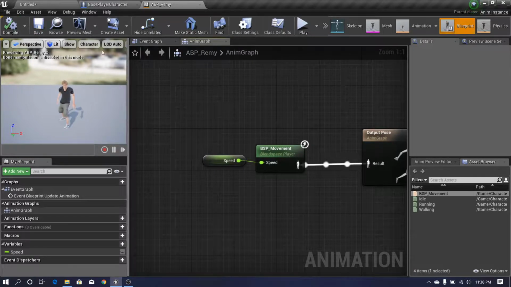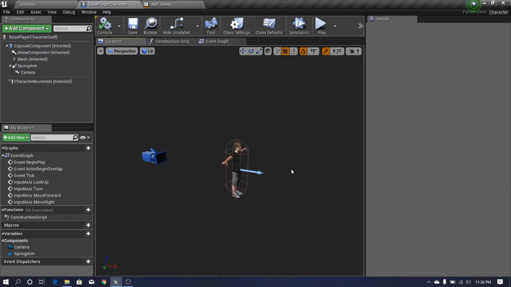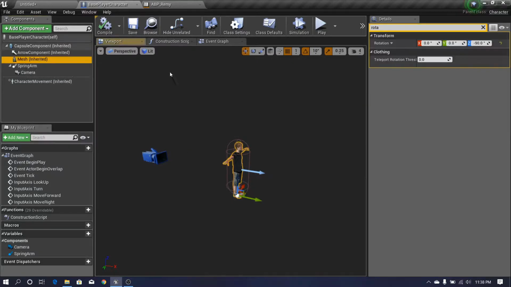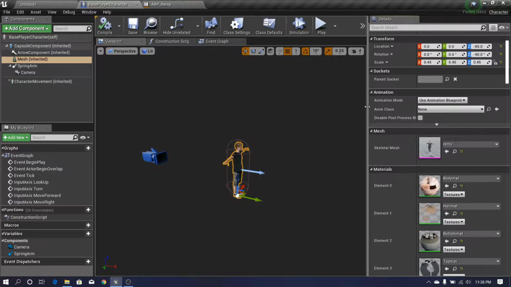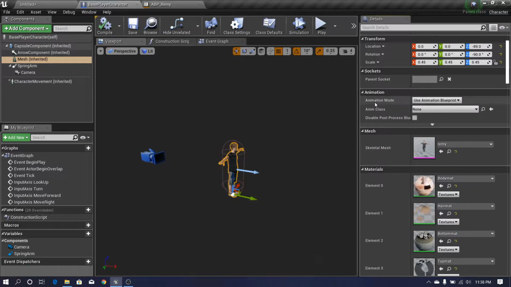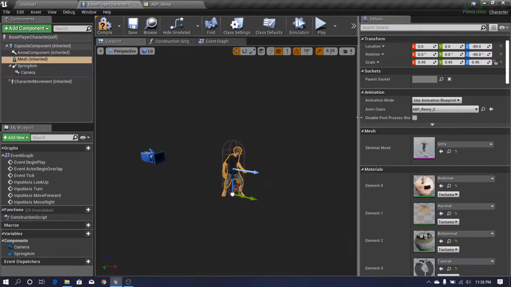Compile. Alright, now we need to define this animation blueprint in our character mesh. So how to do that? It's very easy. Go to the mesh component and go down here. You can see in the animation panel there is an anim class option. Select our animation blueprint like this.